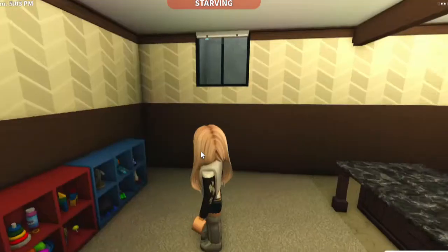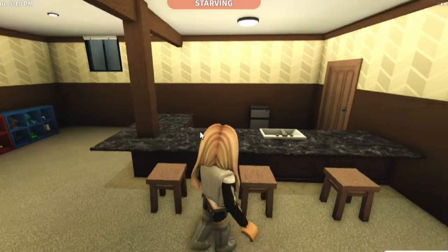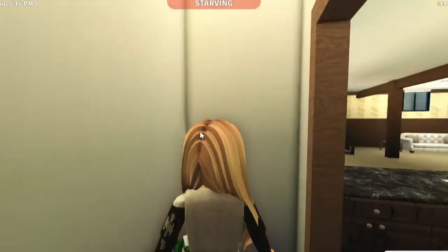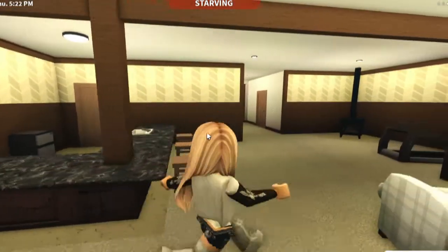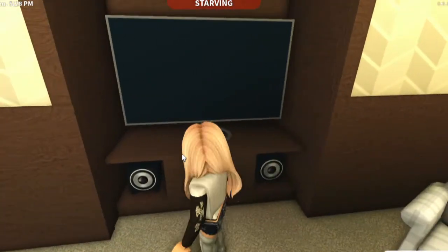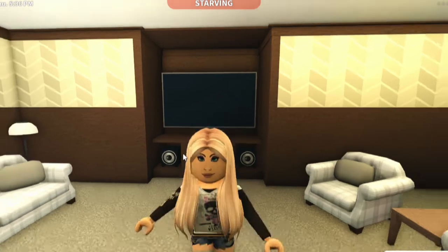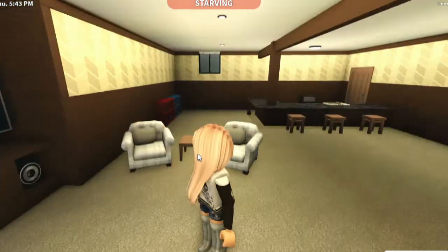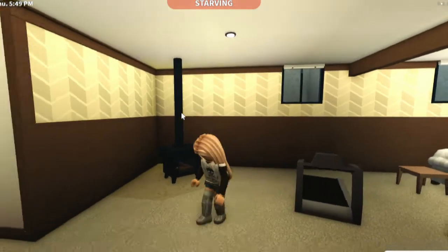Over here are some of my old toys from when I was a little kid — I obviously had way more than this, but I just put a couple here. And this was our little bar area. I don't remember us ever using it, but I kind of put it to use here. Under the stairs is where the water softener is. This was basically our family room. When I was little, I had a Wii set up down here — I'm a 2000s kid. I grew up within the 2000s to the early 2010s. I played Mario Kart. Oh, it was so much fun. I miss being a kid. And this here was our pellet stove — it was a lot bigger than this.